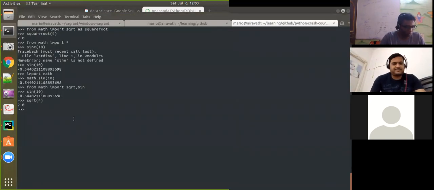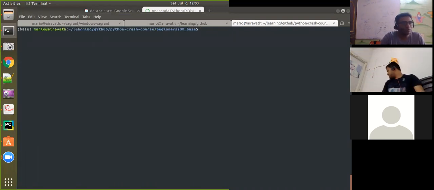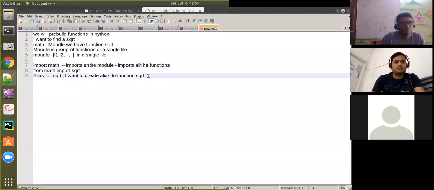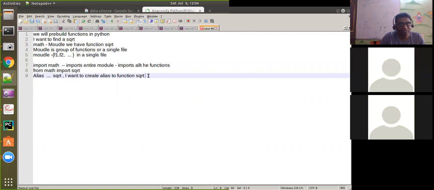Right, so now we covered the very basics of modules and functions. A module contains functions, and how do you import functions from a module, and how do you give an alias to a particular function.